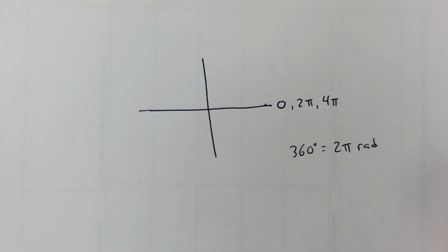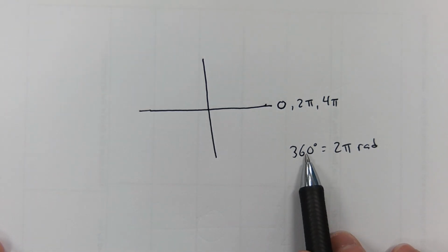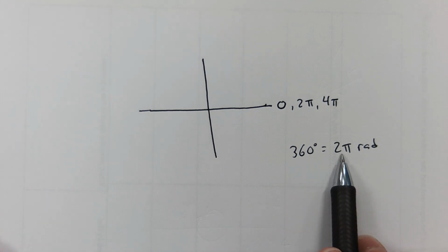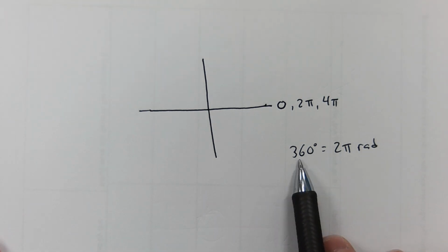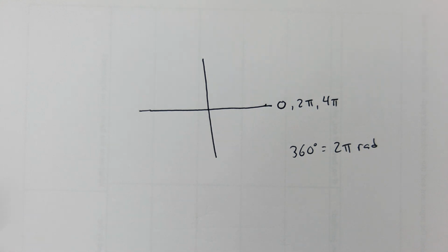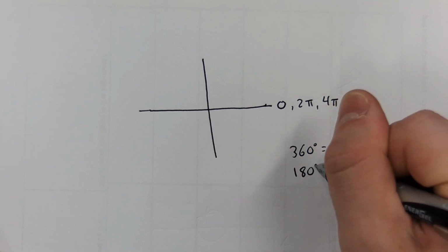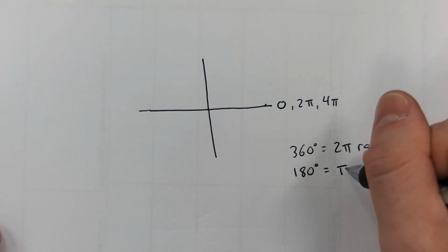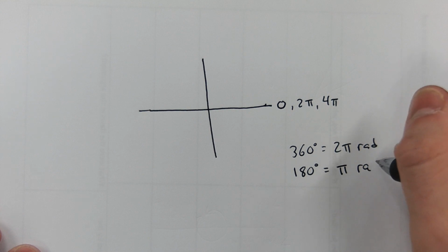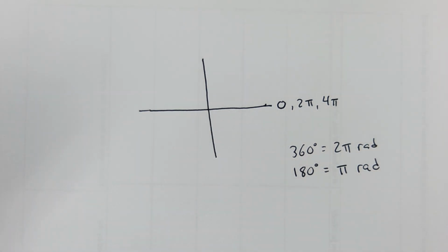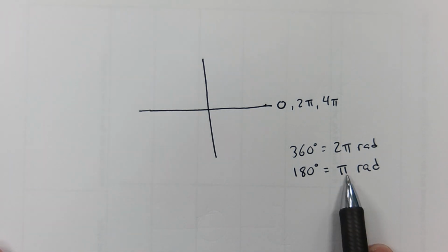Made up? Truth. Okay, if there are 360 degrees in every 2 pi radians, or if there are 2 pi radians for every 360 degrees, whichever one you're more comfortable with saying, we all need to be comfortable with the fact that I can divide both these numbers by 2 and say that there are 180 degrees for every pi radians, or again, you could say there's pi radians for every 180 degrees, whichever one you're more comfortable with. But radians are the actual true unit that we're going to be measuring things in.